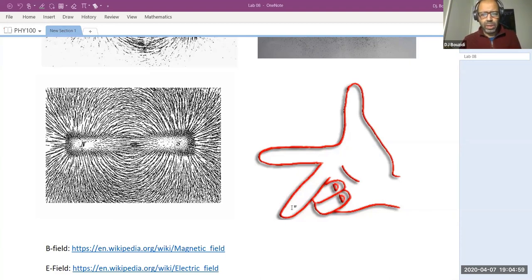Both links are from Wikipedia — one is for the magnetic field and the second is for the electric field. If you're using your computer you can go on either of these sites, because I'm going to go through them quickly to give you a feel of the vocabulary, the words to use, and how things look in the lab. When doing magnetism, the key thing you need is your right hand.